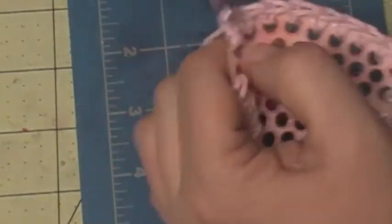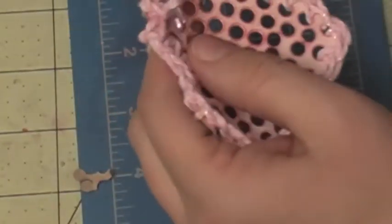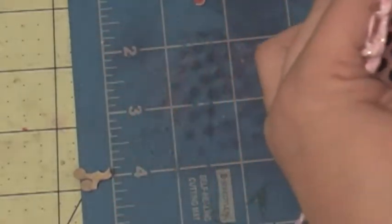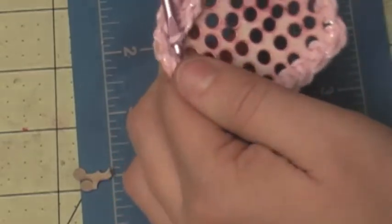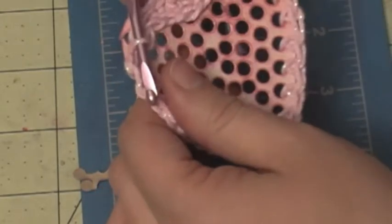Once you're done outlining the edge of your shape with some double crochet knots, I think that's how it's called, now we're going to do the single slip knot. So you're going to go in the hole, pick up some yarn, and then through the loop. In the hole, pick up some yarn, and then go through the loop. So that's how you're going to do it for the inside of the shape. And as you can see there, it's creating a chain. So what you're doing is just creating a simple chain.